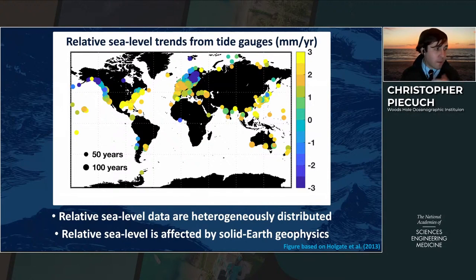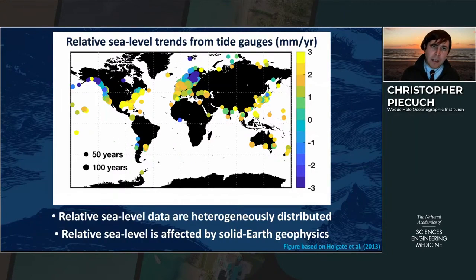And so all of these studies, going back to the very beginning, the early studies by Gutenberg in 1941, for example, all these studies recognize two things from the start. One, something that should be obvious looking at this plot, is that relative sea level data from tide gauges are spatially and temporally inhomogeneous. They're heterogeneous. For example, if we look at Western Europe or North America, we see a lot of dots and a lot of big dots, meaning that there are a lot of long tide gauge sea level records in these regions. Contrast that with looking at places like the South American coast and parts of the African coast, where you see fewer dots and smaller dots and sometimes no dots. Okay, so studies from the very beginning recognized that to estimate global mean sea level, one has to cope with the spatio-temporal heterogeneity of the data.